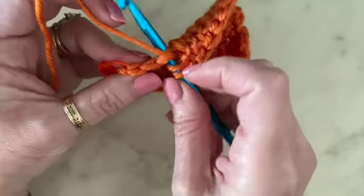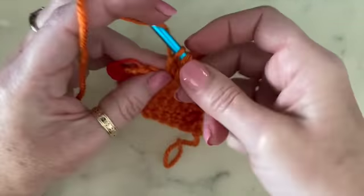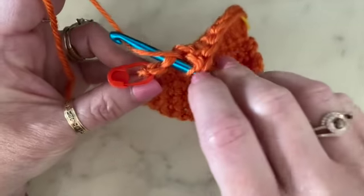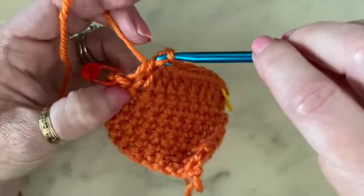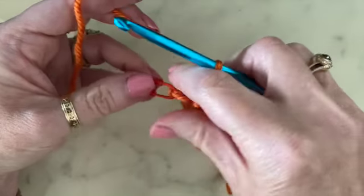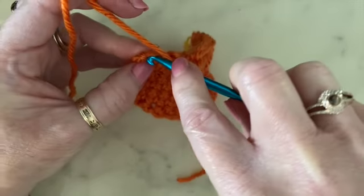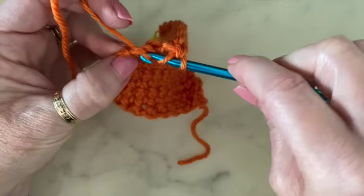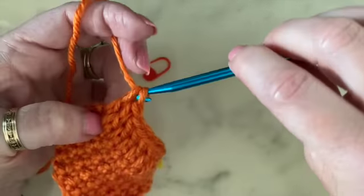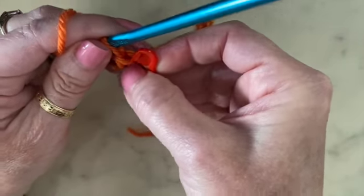Yarn over, insert into the next stitch, yarn over, pull up a loop, yarn over, pull through two, yarn over, pull through two, yarn over, pull up, go through the stitch, pull up a loop, yarn over, pull through two, yarn over, pull through two. And now we're into our last stitch. I'm going to remove my stitch marker, yarn over, insert into the stitch, pull up a loop, go through two, go through two, and I'm going to mark that as that will be our first stitch in our next row.